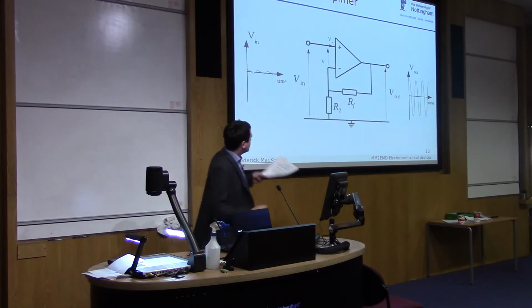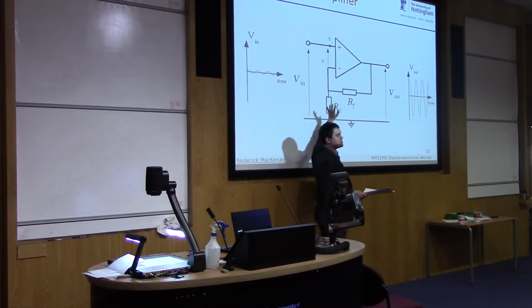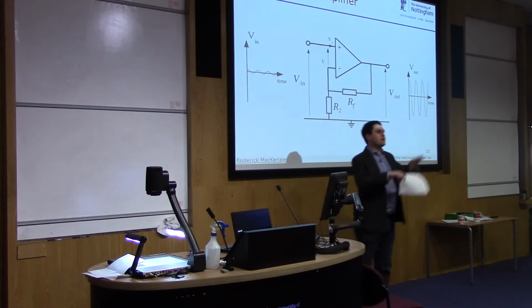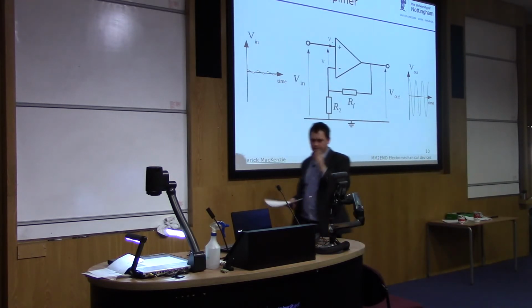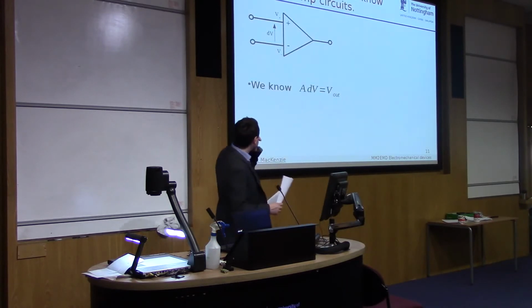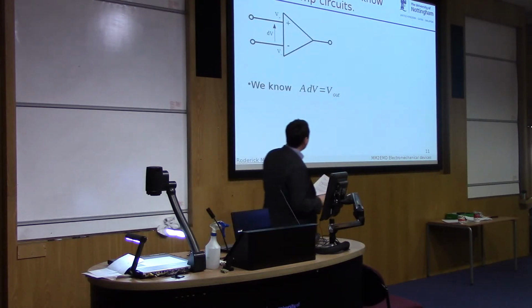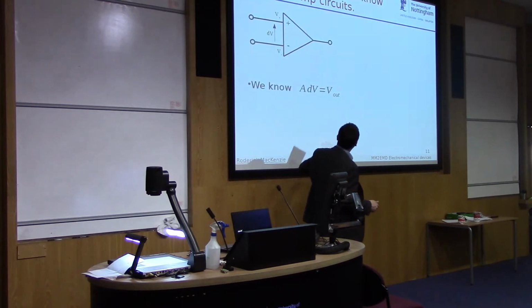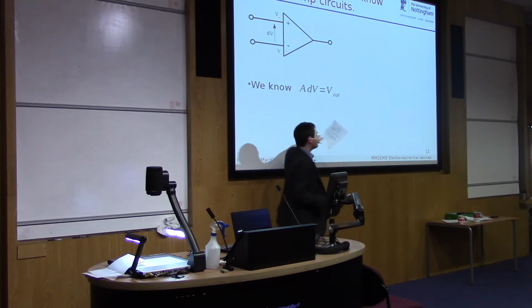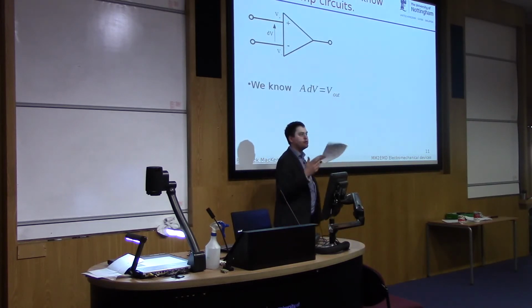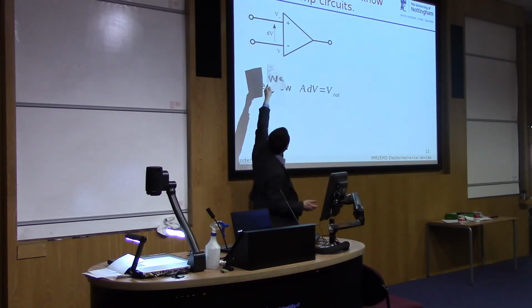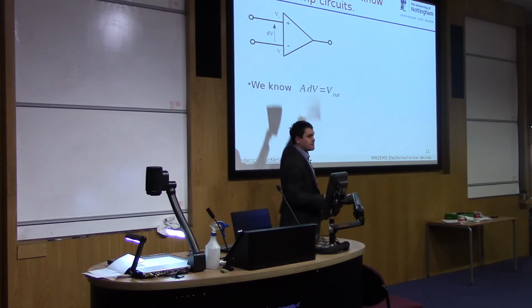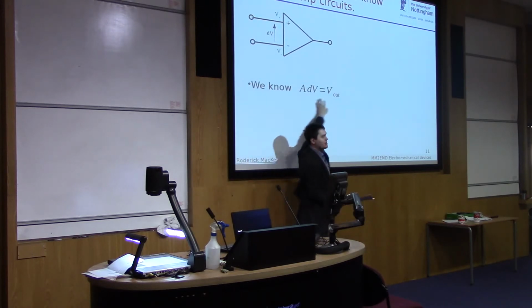So before we can analyse this op-amp circuit, I need to teach you something about op-amps that's very general. It's just a very simple bit of maths, but it's pretty handy in any circuit analysis. So here's our op-amp. Now, for a simple op-amp, the output voltage is equal to A, the open loop gain, times dV, and dV is the difference between the inverting and the non-inverting input. So this is the general formula for the output of an op-amp.